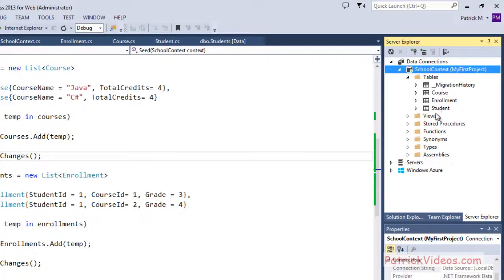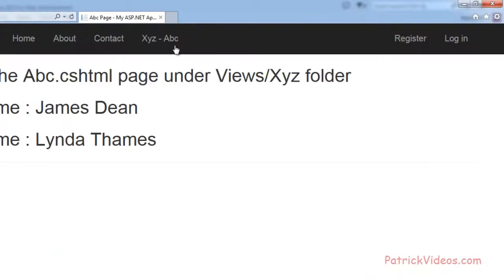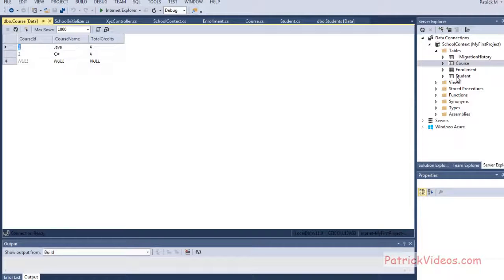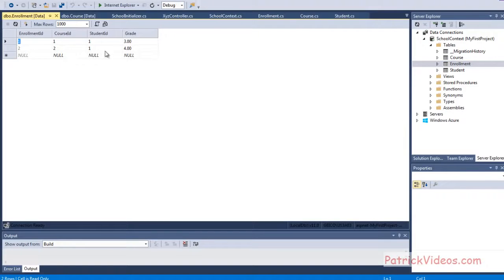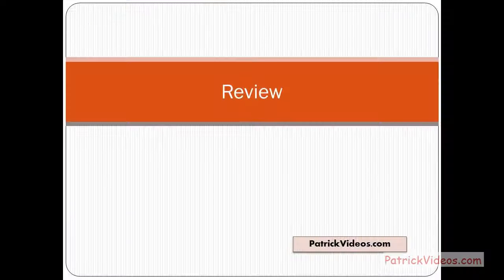Once again, if you're not able to see them right here, try refreshing and also make sure that you click on that link which is going to access the tables. Unless and until you access the data, those tables are not going to be triggered. This will only be needed for the very first time when the application starts, not all the time. You can show the table data for course and show table data for enrollment, and everything looks fine.